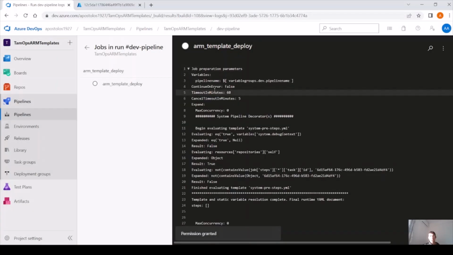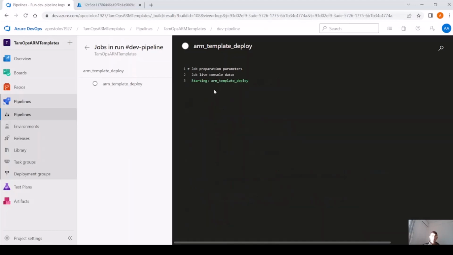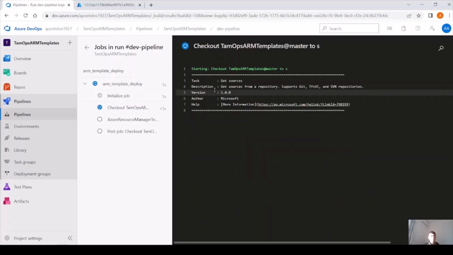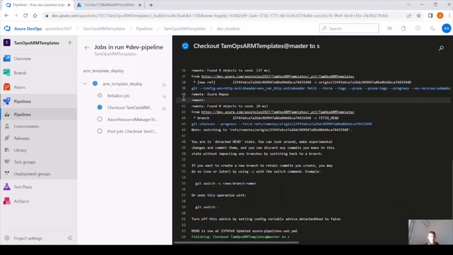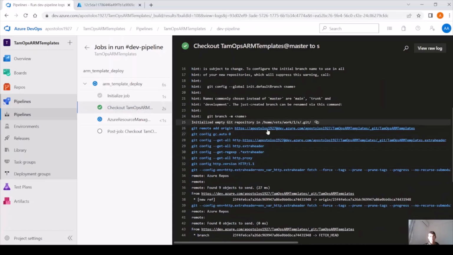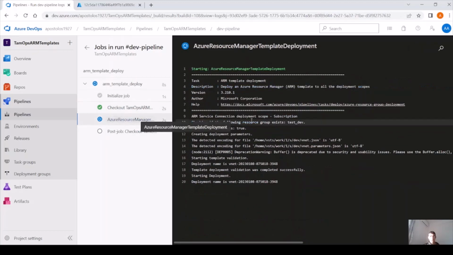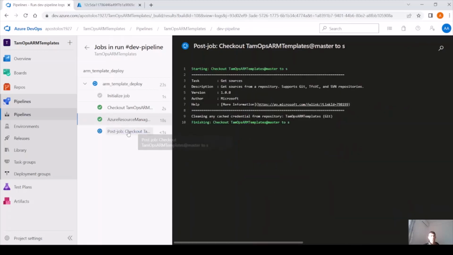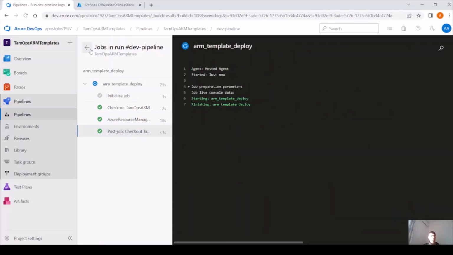And this is going to deploy a VNet under the resource group for dev, right? Here you can see all these commands it is running, and here it's running our YAML file and our templates, and here you can see the deployment name is VNet, etc. Template validation, starting deployment, and perfect, it finished.